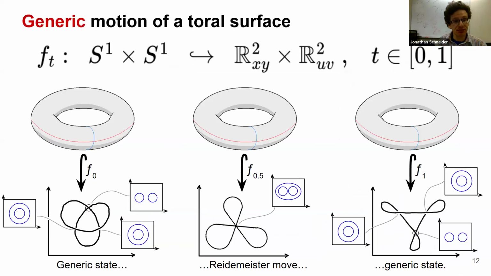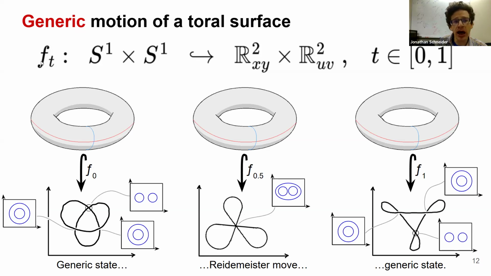So that is pretty much all we need to establish these objects, fiberwise embedded tori and their shadows, the UV projections. It's time to talk about what happens when the torus starts moving through four-dimensional space. So again, I've set up a fiberwise embedding here. The torus goes into four-dimensional space, X, Y, UV space.